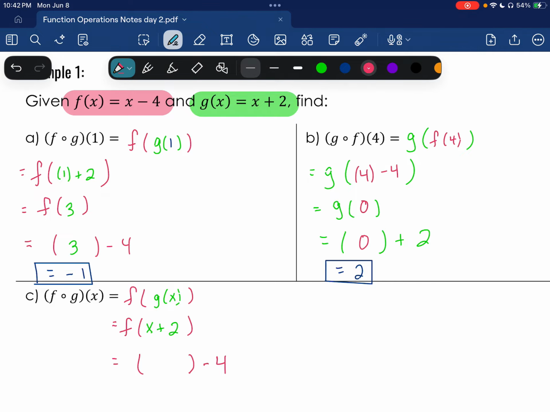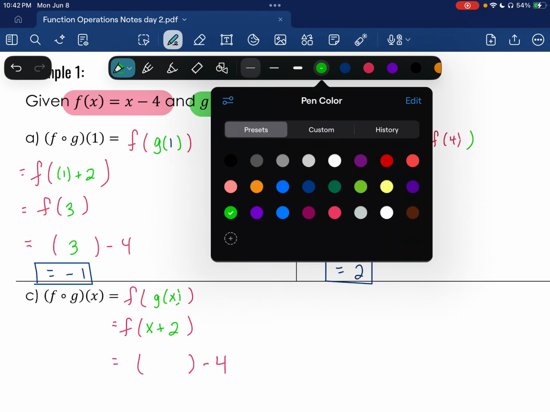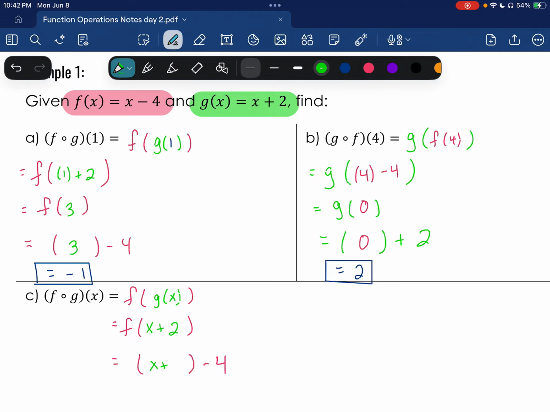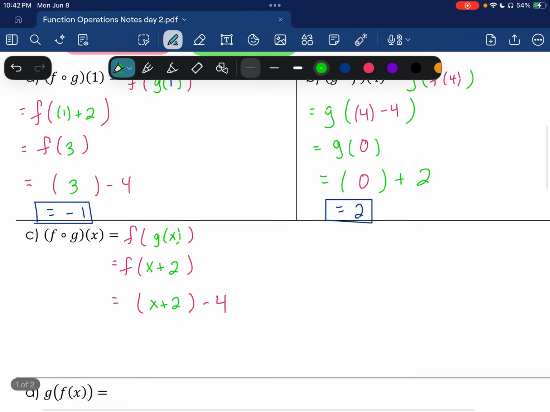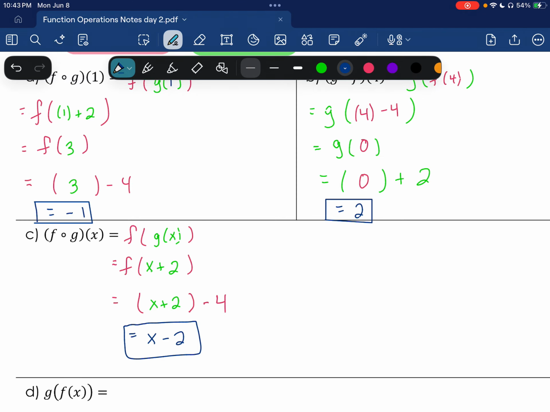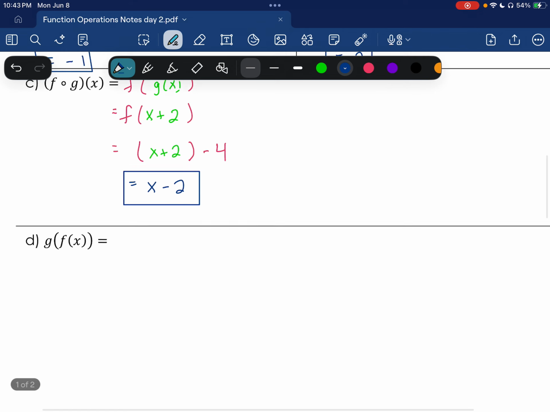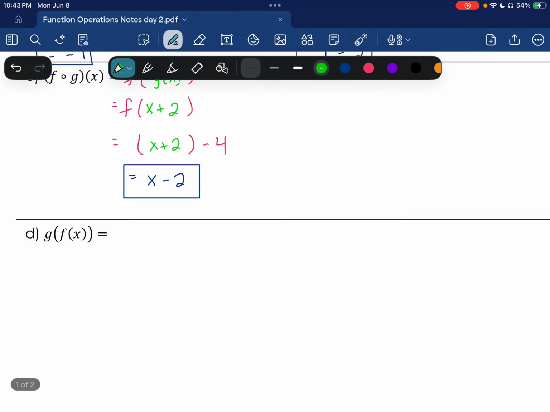Okay. Not so bad. Next. We're going to do the opposite. So our function g, and into our function g goes our function f. So, what is my function f again? It was x plus 2. So, in my function g, which used to be x plus 2, I'm going to put x minus 4. But I like terms. And again, I'm going to end up with x minus 2.